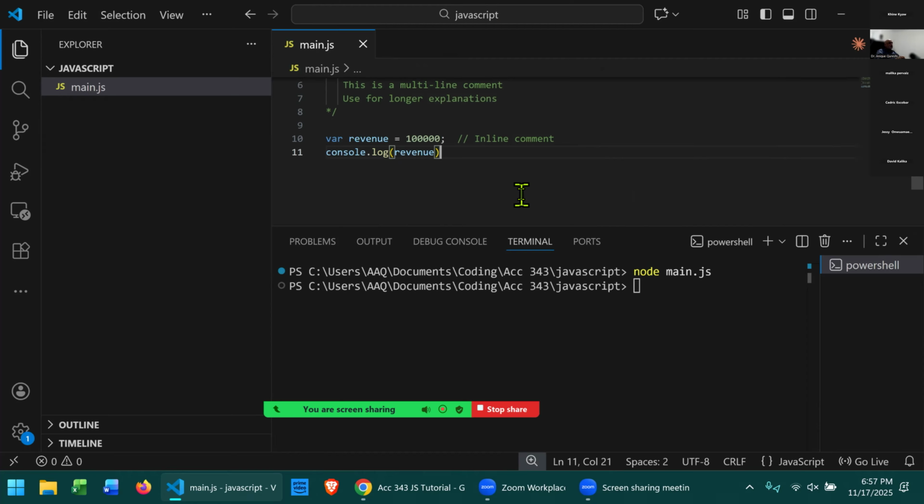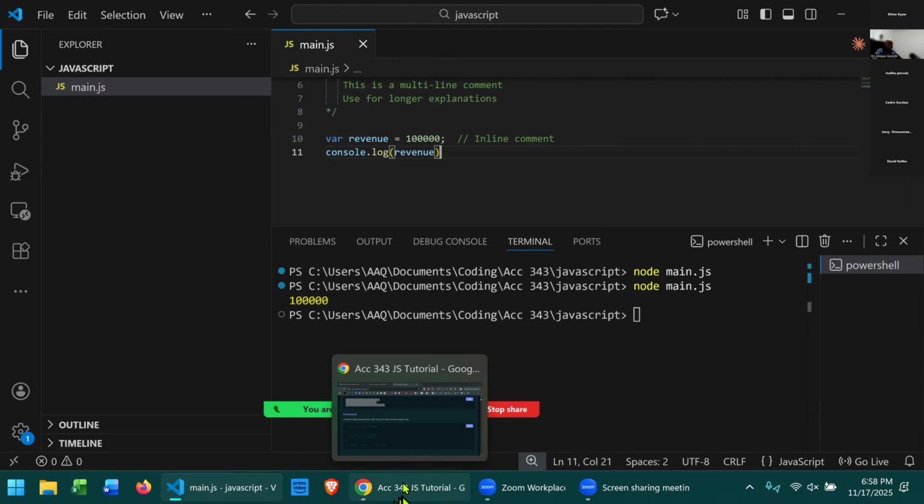So if I say console.log revenue, and now I run it one more time, it will now print the 100,000. So it did assign the value in line 10. Line 10 is the only thing it did originally. But nothing will display because I wasn't doing a console.log.